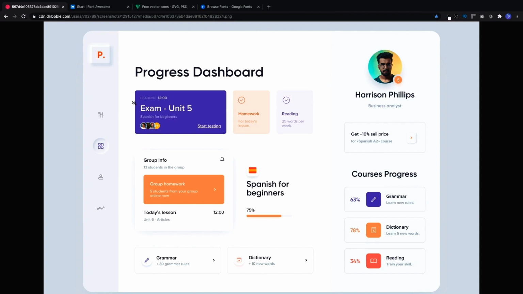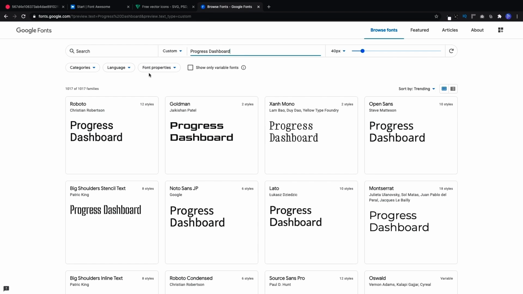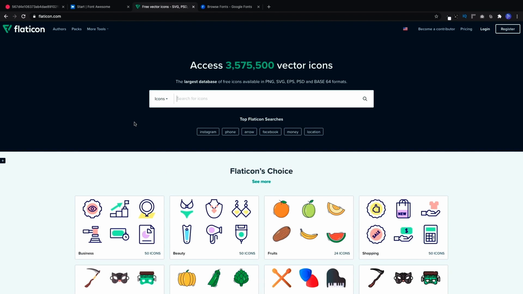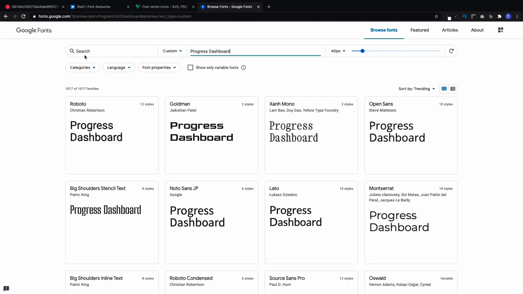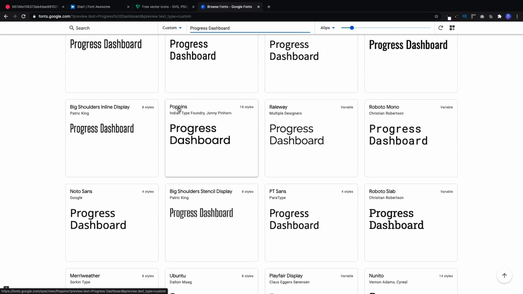The first thing we need to do then is set our project up. I've used three different tools here. I've used Font Awesome, Flat Icon, and Google Fonts. I'll leave a link to all these in the description box below. I've used Font Awesome for these icons here, so the checkmark icons, this bell, these more than signs here, as well as this pencil icon and these icons as well. I've used Flat Icon for these buttons over here. So Flat Icon was used for the buttons. And then finally I've used Google Fonts to pull in this font that they're using here. As you can see, they're using the same font throughout this design. And I've already found that font. It's called Poppins.